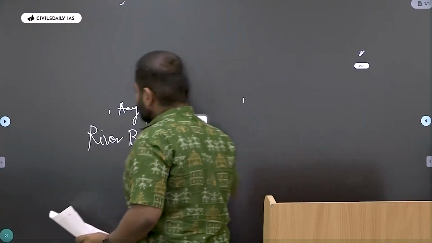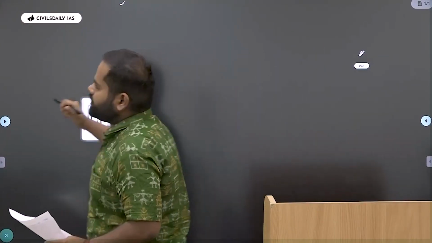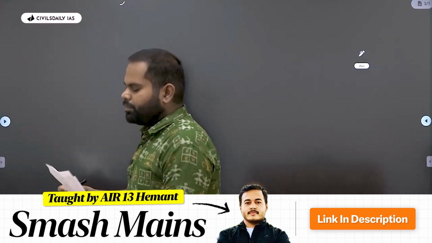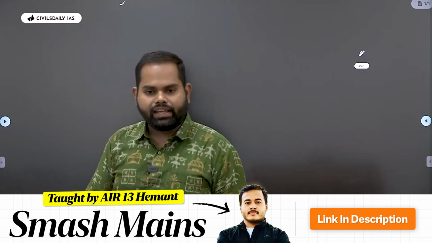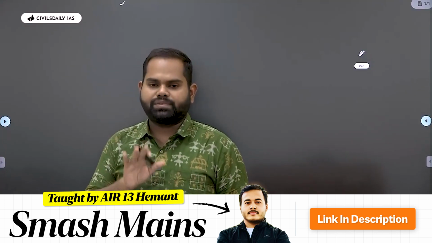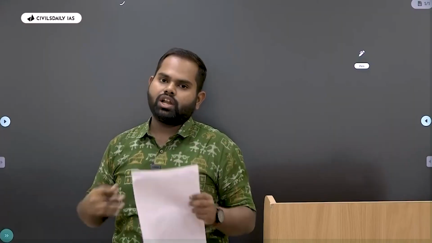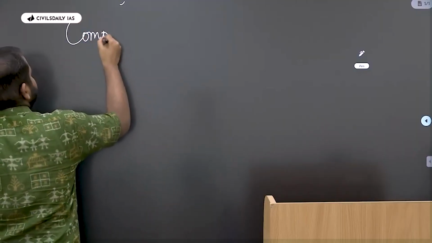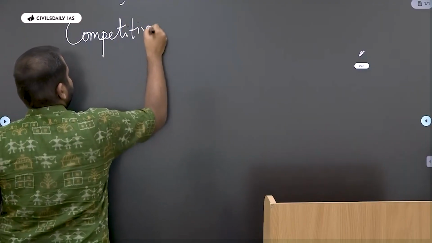So these are basically the elements. When you are writing an answer on cooperative federalism, either you can take this approach by different areas, or you can write what they are trying to do and then substantiate with these examples and elements. You'll be able to write it organically in the exam if you have this at one time. If you have brainstormed and kept everything at one go, then it becomes easier to reproduce in the exam under pressure, and where you have a lot of things to put as value addition as well. Again, we have the conceptualization of competitive federalism.